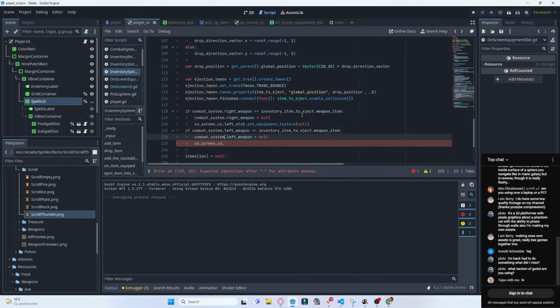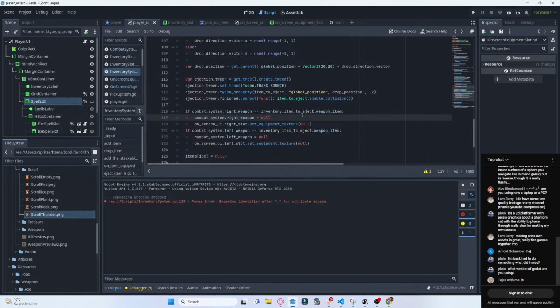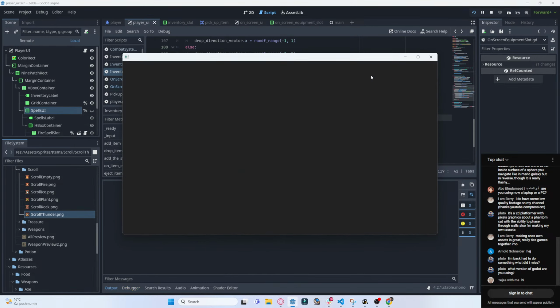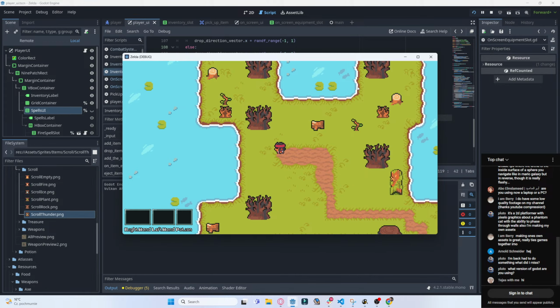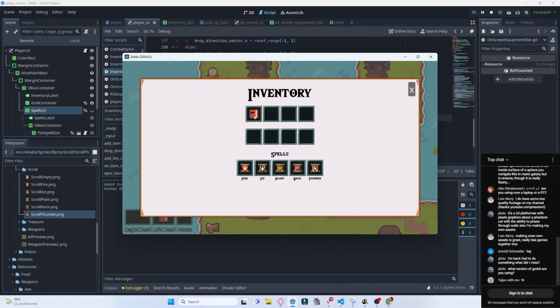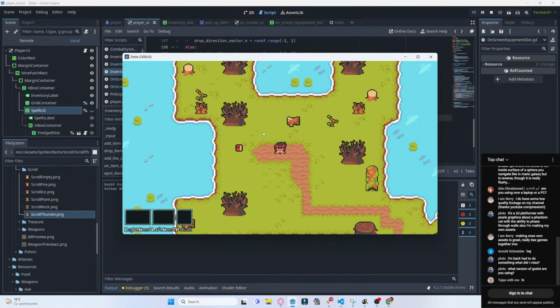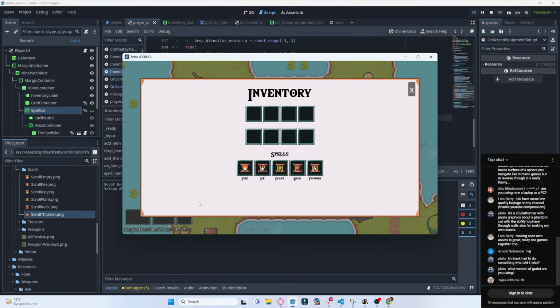This is the right slot, of course. Left slot. And that should pretty much complete the circle. So I equip it and I drop it, and it's not in my left hand right now.